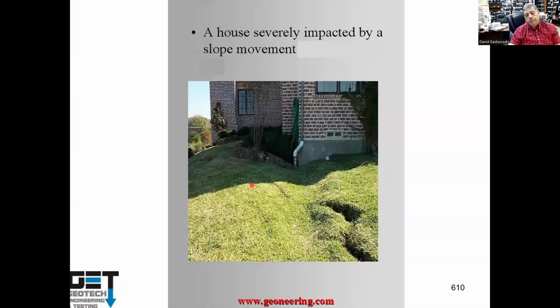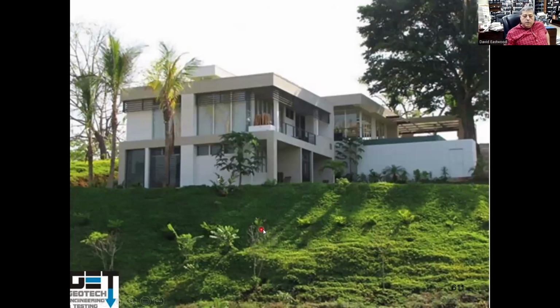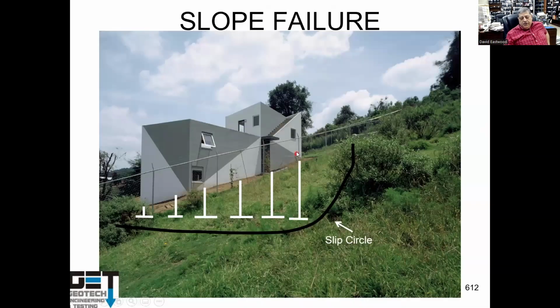Global stability. When you build a structure next to a bayou or a ravine or a river or something like that, you've got to check for global stability. You put the structure on deep foundation. You check for slip circle global stability below the foundation. You need a minimum factor of safety of about 1.4.